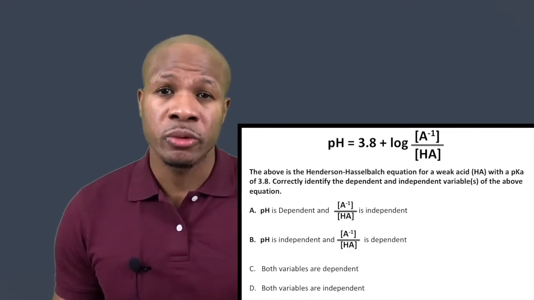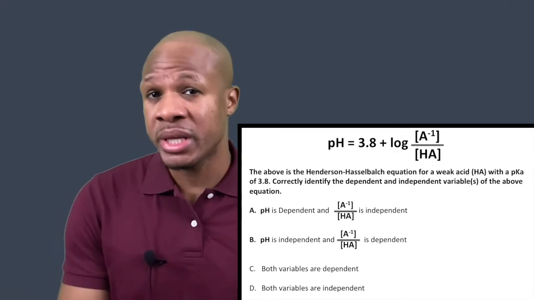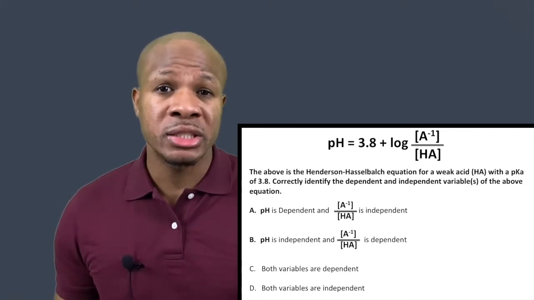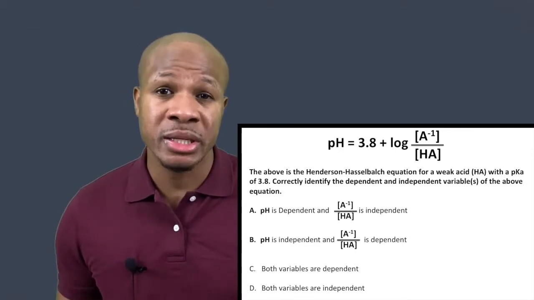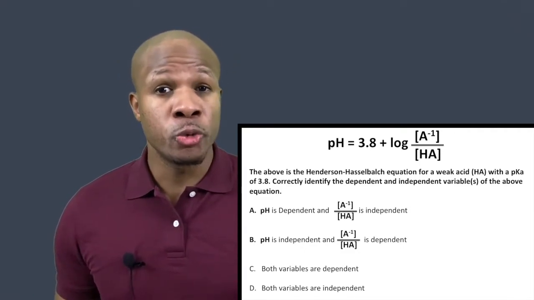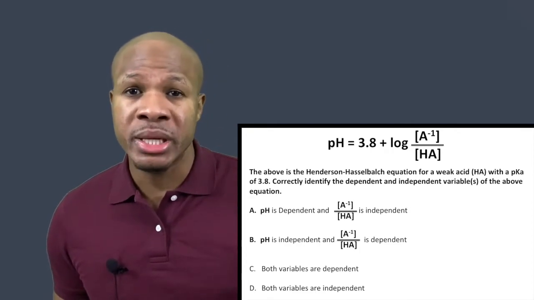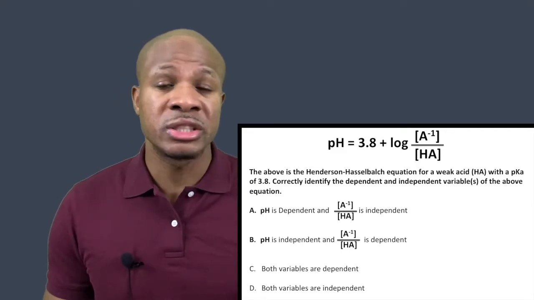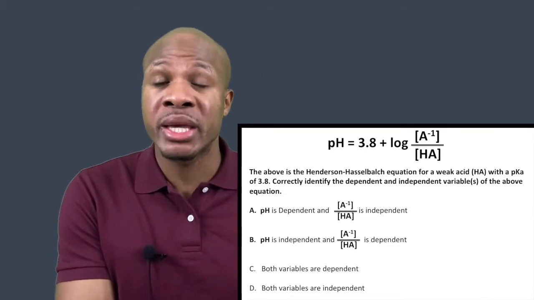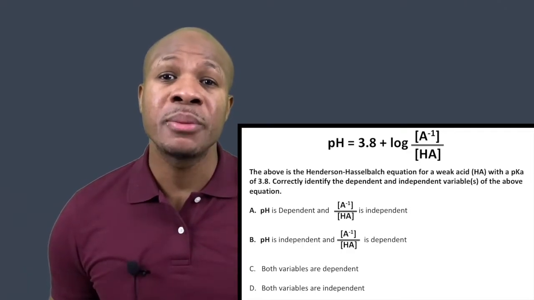So when you look at this equation, what do you as the researcher have control over? Well, you as the researcher will have control over the pH. For example, you can squeeze lemon juice into a cup and you know that it will have a specific pH. Lemon juice would be acidic, and you can take a litmus paper to measure the acidity, and you will know and have control over what the pH is. If you want a basic pH instead of an acidic pH, instead of dissolving the drug in lemon juice, you might dissolve it in an ammonium solution, and you would make a basic solution. So what you as a researcher have control over is called the independent variable.